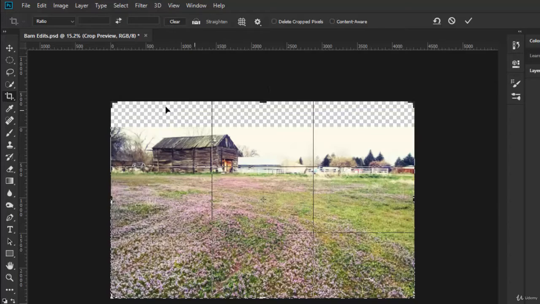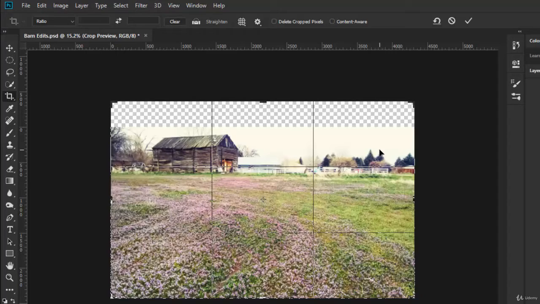The problem is now we have all of this area up above, the sky, that's just transparent. There's nothing here. And we have a couple of options. One thing we could do, especially since this is a pretty clear sky that doesn't have a lot of detail in it, just a blank color, is go in with a brush and paint this back in, and then we'd have to maybe brush over these trees and get rid of them, and then do a little cloning here to match these trees and finish them up into the sky. That would be one way to do it.